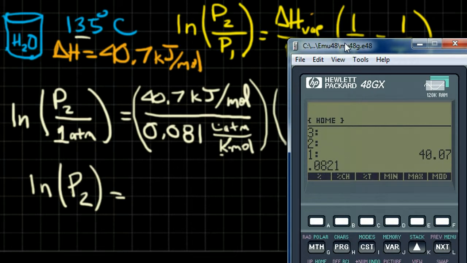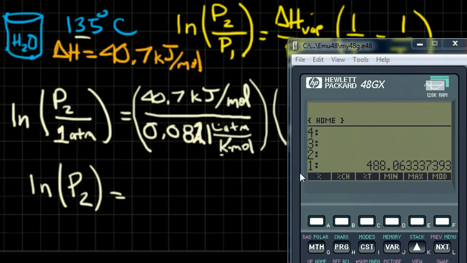I wrote that down wrong. Sorry, this should be 0.821. I've become amazed at the number of numbers I've had to memorize and have done so semi-successfully up till this point. All right. Divide, and I get 488.